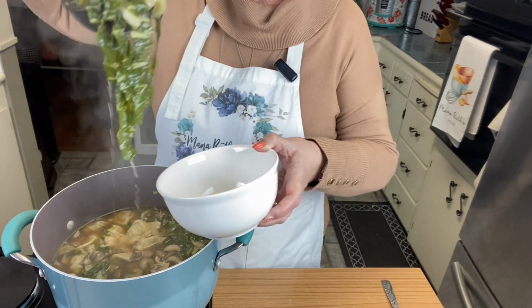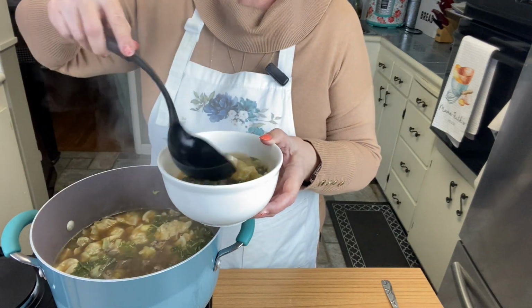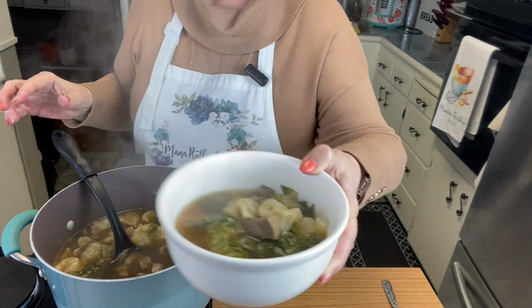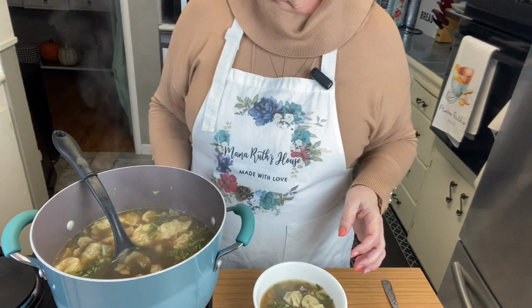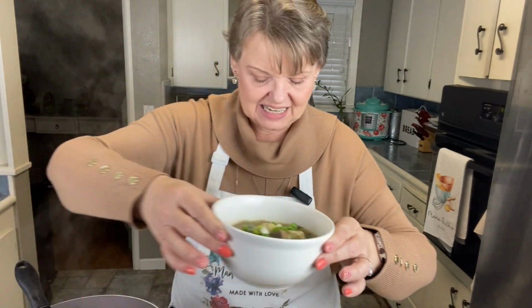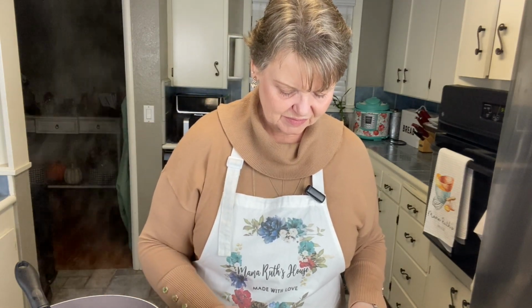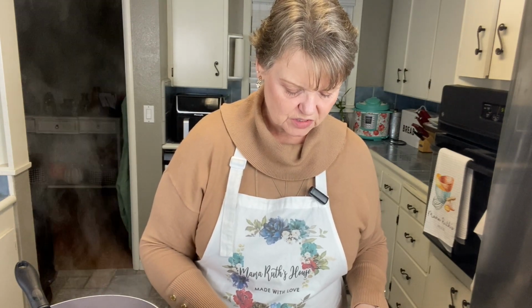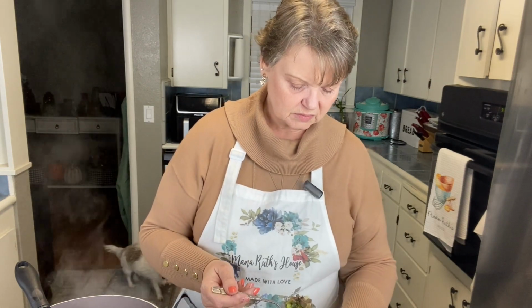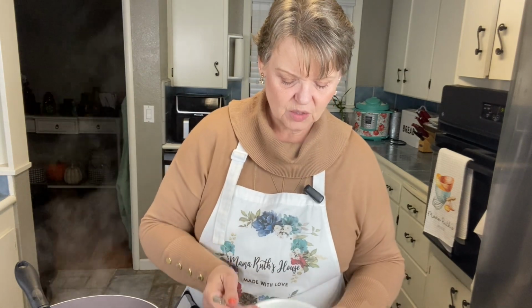Put some of this in our bowl. It smells just like when I buy it in the restaurant. Oh, it smells so good. All right, I'm going to bring you up so you can see. I'm going to turn this off. So I'm going to add a few of the green onions on top. So that looks like this. And then we're going to test it. I'm going to test the broth first, with my little bok choy in there. Oh, it's super, super hot, of course. Oh, it smells so good.